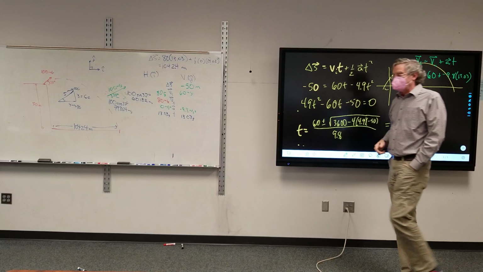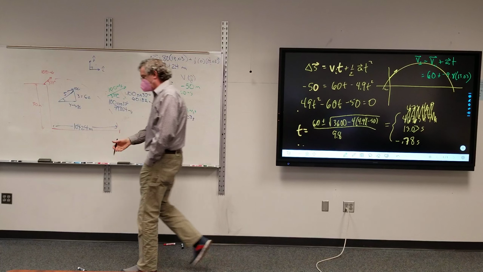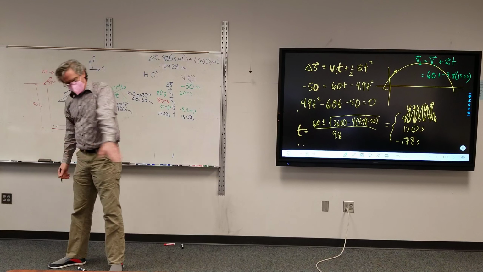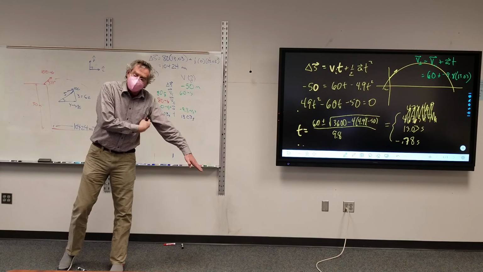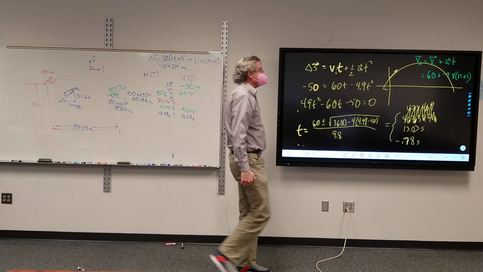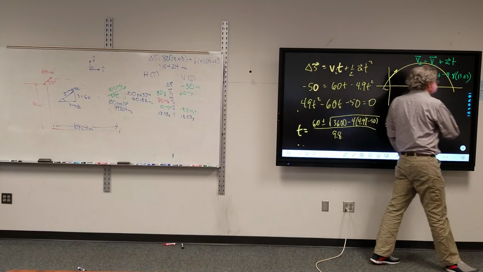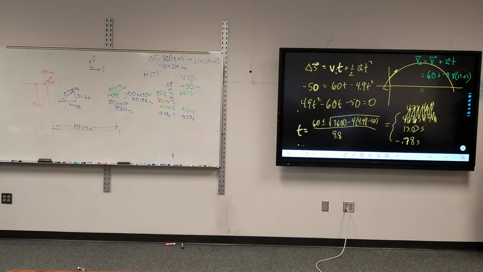Now, we better get a negative answer, because I know this thing is going to be landing below where it started. Since it's going down at that angle, the vertical component should be negative. If we get a positive answer, then something has gone amiss. I got negative 67.694 meters per second. Did I write that correctly? Yep. Perfect.